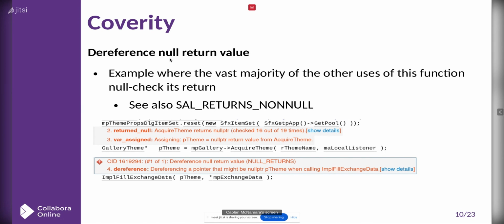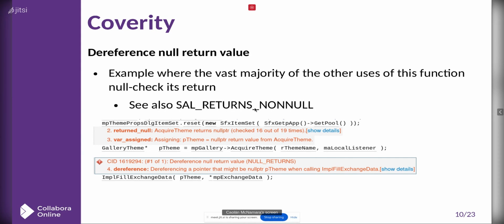That's what I was saying earlier about null dereferencing and null return value. So you'll find that this one here looks perfectly fine, but if you check the various details, you'll see that it has been checked 16 out of 19 times everywhere else. So relatively recently, we started checking the return code from this acquire theme, because we see in the Document Foundation statistics from the crash reporting that it can return null and has been crashing. So we added additional checks, and once we hit some threshold, then code that we hadn't touched starts getting reported as being the outlier in terms of getting checked there.